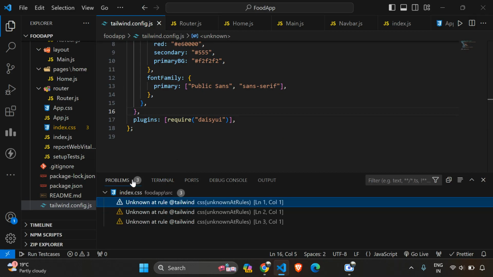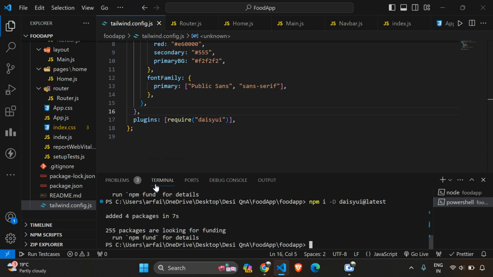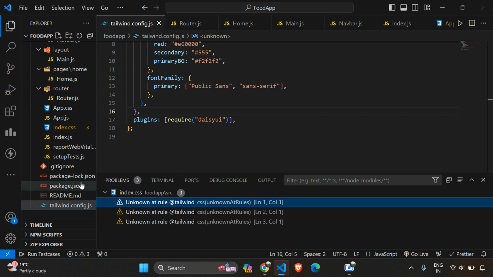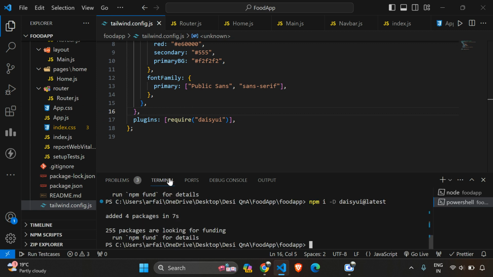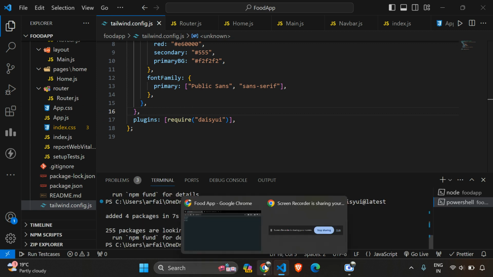We might be having some warnings. These are the warnings we have. That's completely all right, or else you can just create an .eslintrc file over here, and you can add whatever stuff you want. So let's not focus on the warnings for now. Everything is fine. We don't have to worry about anything.